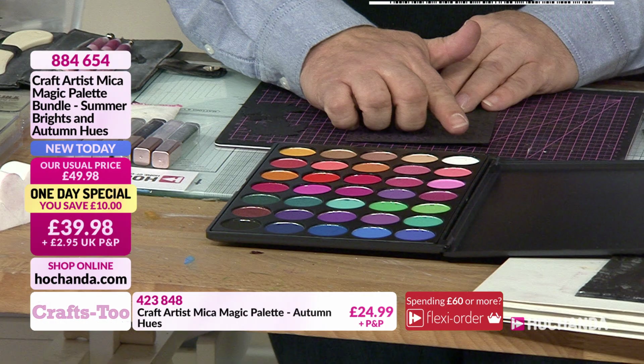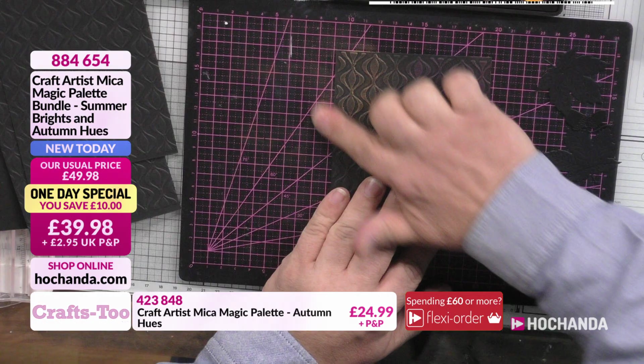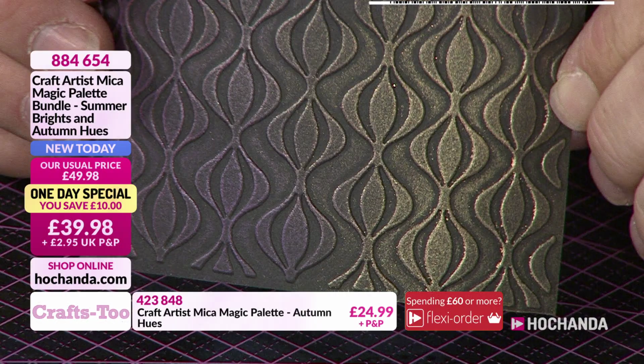Over embossed card. No polish. That's fixed. A little brush off, and look at the finish that you've got with that as well. If we get it onto another one, a little bit closer, you can see there. Love all of that.